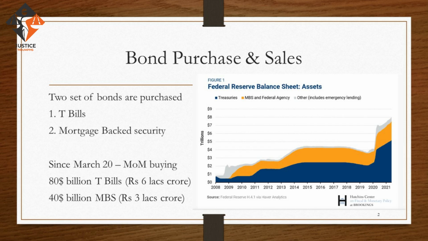In this, there are two sets of bonds. One is treasury bills, as I said before, and the other is mortgage-backed securities. With treasury bills, the governments get money by selling these bonds to the Federal Reserve, and use it to do direct benefit transfers, to settle the claims of unemployed persons, as well as to do other socio-economic activities. And with the agency mortgage-backed securities, here is the catch. Here the private agencies are directly borrowing money from the Federal Reserve to scale up their business, to generate employment, and even to increase their profit positions.